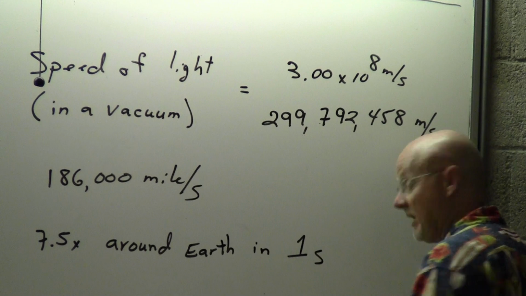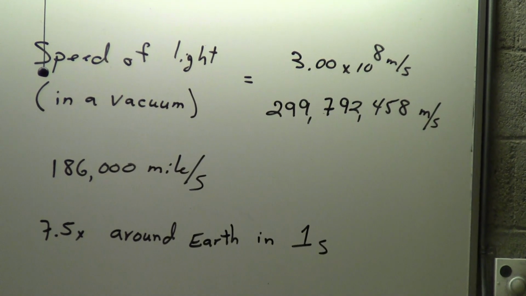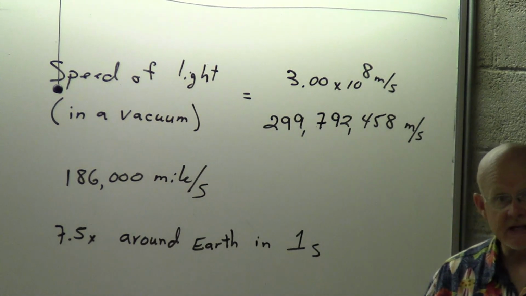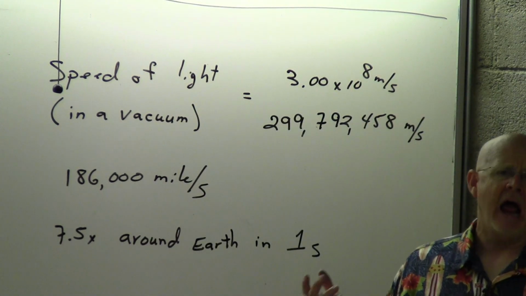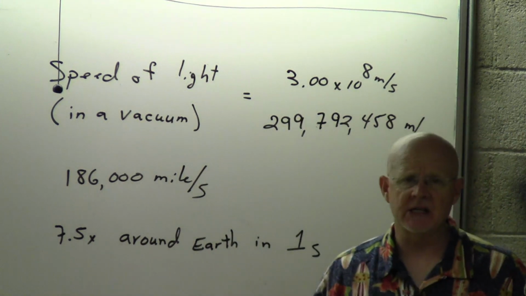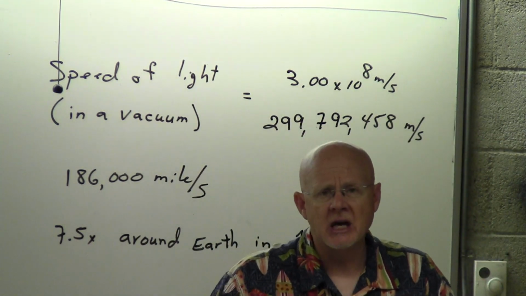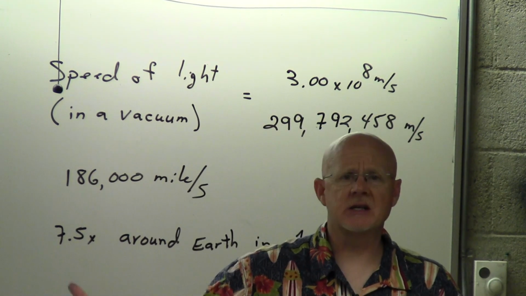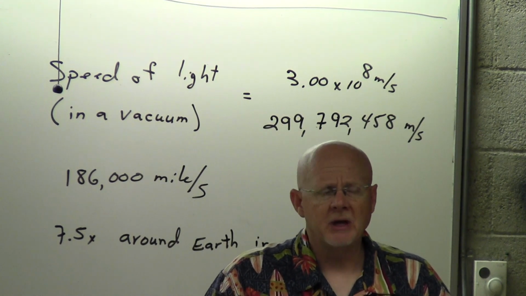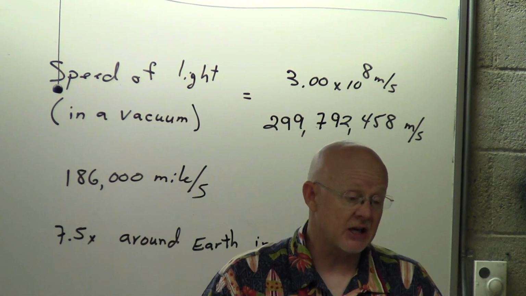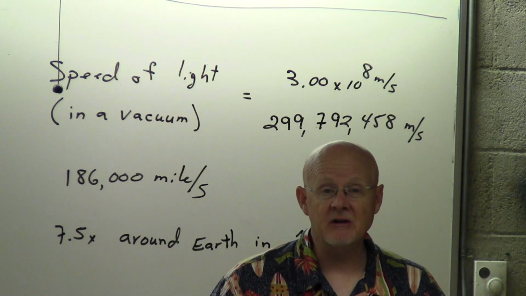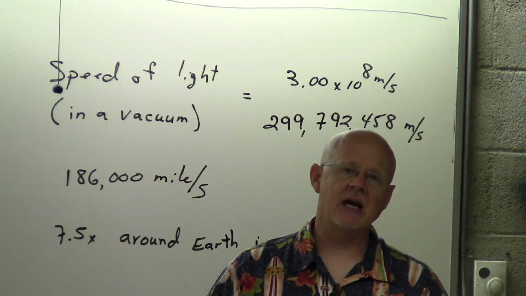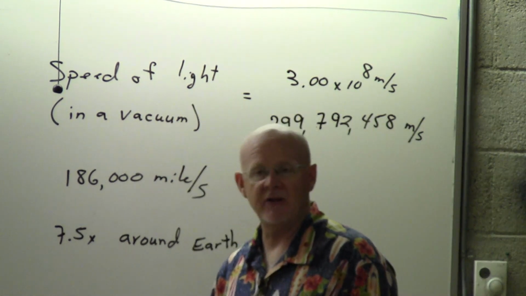Or maybe another one: it's 7.5 times around the world in 1 second. And so these fiber optics are really great, that we've got a line all over the oceans of the world, because that means I can get my information. I don't even think about how far away it is. Nobody sits down in front of a computer and clicks on a link and says, oh, I wonder if this link is in Australia versus the next city over. You don't go, well, it's in Australia, that's going to take like 10 minutes for all that information to get here. No, it doesn't. The time it takes to go all the way from Australia is really irrelevant compared to the other things going on.